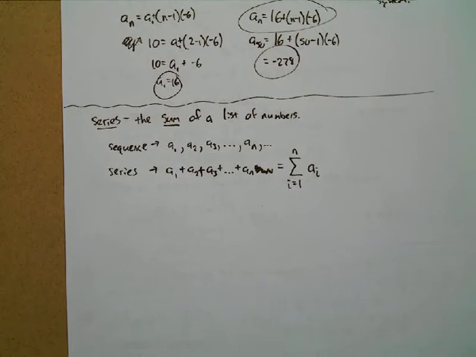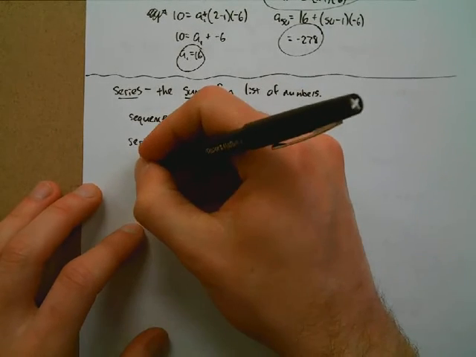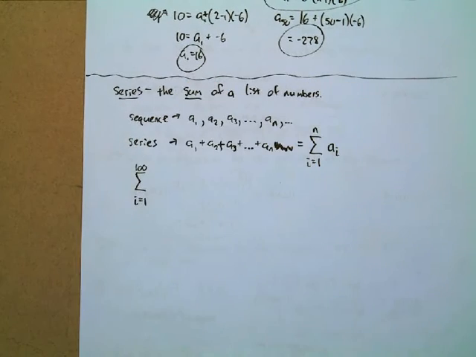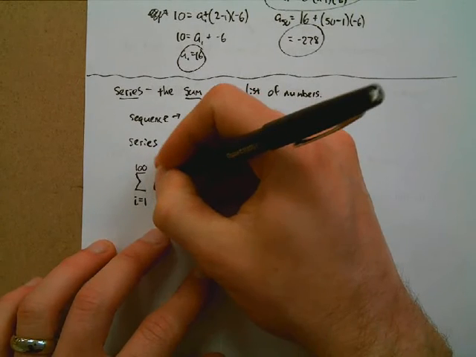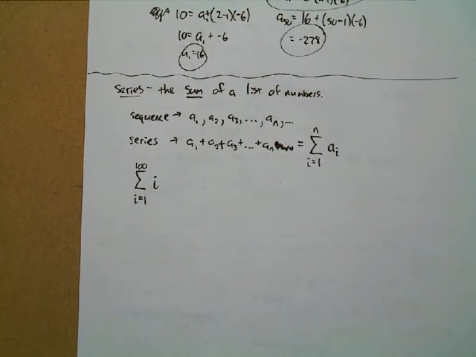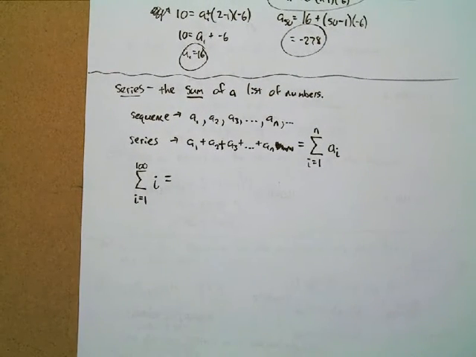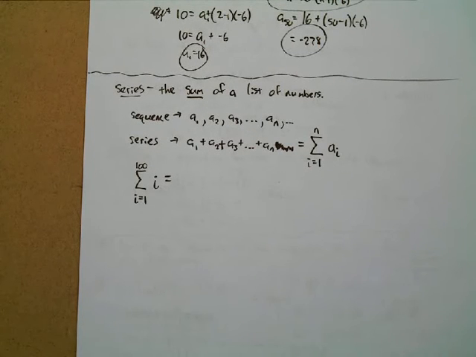But anyway, what's going to be the first term in this series? If we're just adding up i, what does i start out to be? It's just going to be 1. And then plus, what's going to be the next number that we add here? The next number for i is what? It's 2, right? Count up. And then the next one will be 3. And so on and so forth, all the way up to, what are we adding up to? 100, because i will be 100 here.